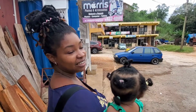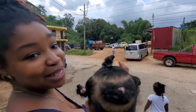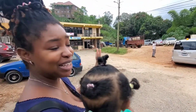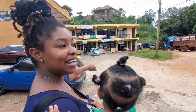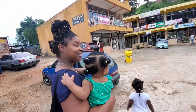So we went to the antique store, we got a whole heap of glass, and now we see a juicy man. So we're going to buy some juice. This is regular. We see a man that sells juice on the road. And usually in Jamaica, you have a man who walks around and sells juice. And they make their own fresh juice. So we're going to get a couple and see what it is.